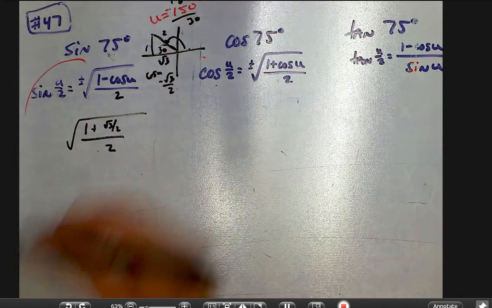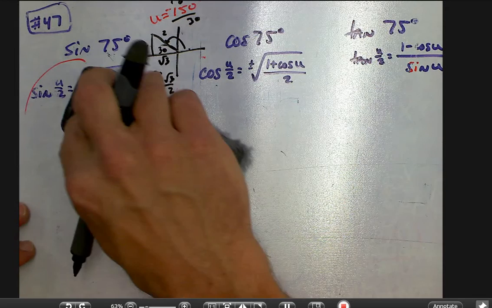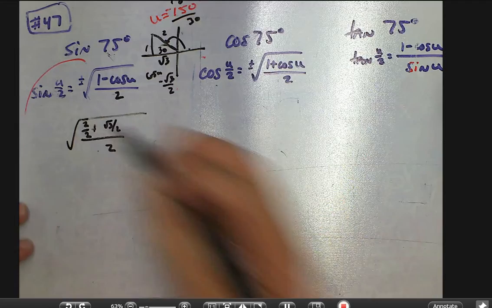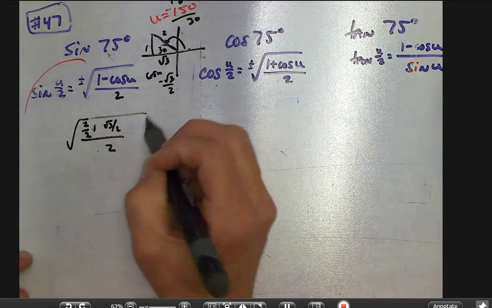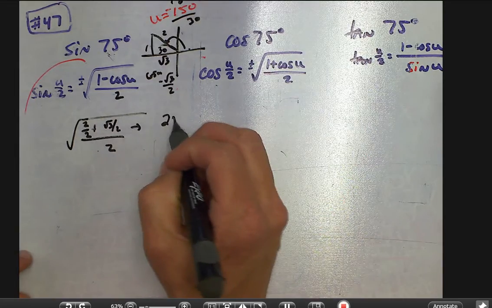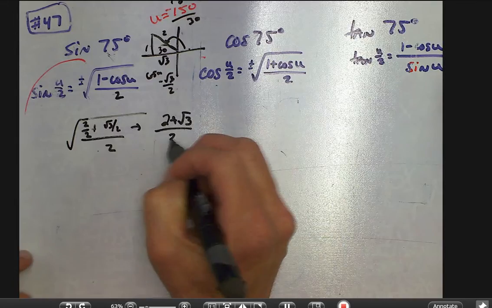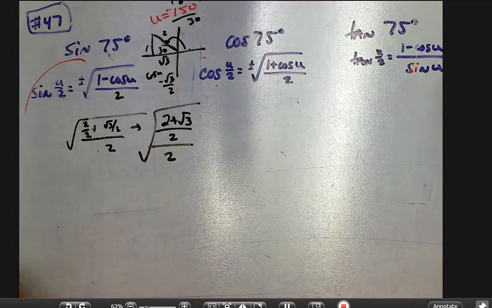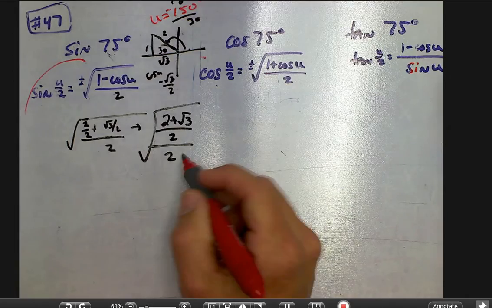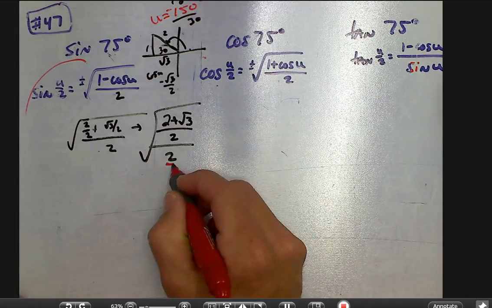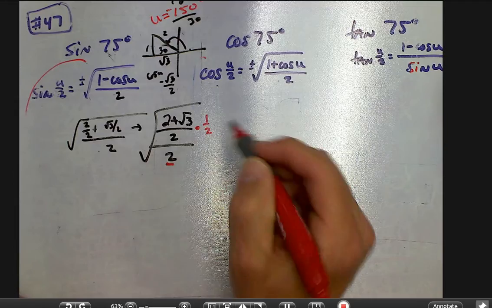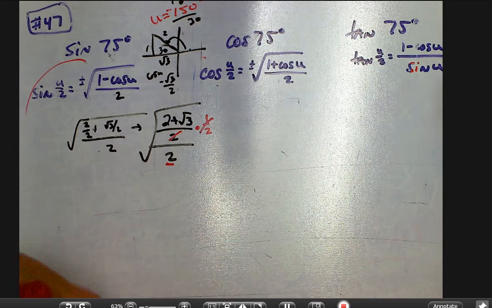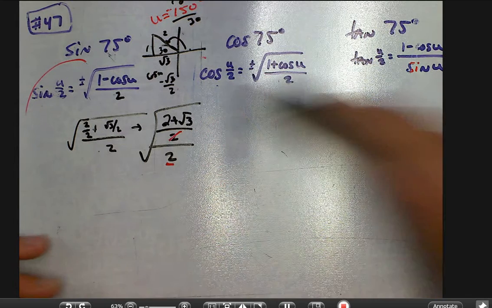If I take out this 1, I'm going to erase it. Now I'm just going to make it 2 over 2, so I have a common denominator. And so the top now is 2 plus square root 3 all over 2. Then the whole thing is over 2 like this. To get rid of this 2 on the bottom, I have to multiply the top by 1/2. Or I don't multiply by 1. I do multiply by 1/2, excuse me, but they do not cancel.